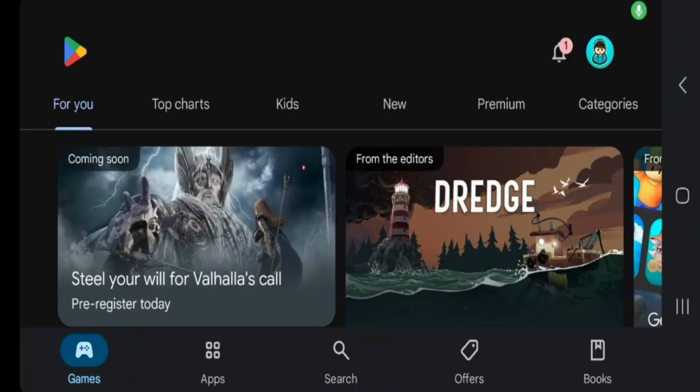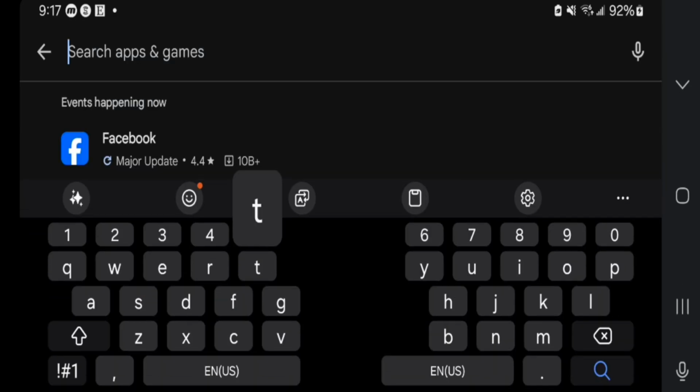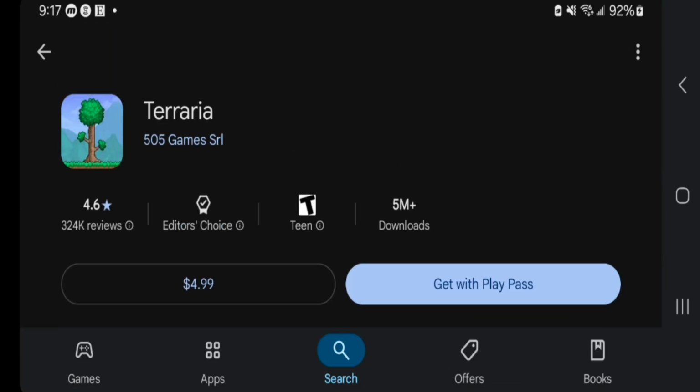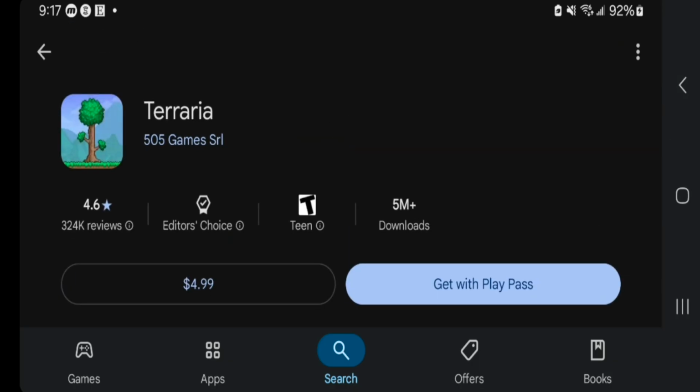Alternatively, if you are on a mobile device, then you want to go ahead and open up the Google Play Store if you're on an Android, or you want to go ahead and open up the App Store if you're on an iOS. Then you want to go ahead and go to the search bar, and then type in Terraria one more time. And then from here, you will actually be able to go ahead and purchase it for $5. So that's honestly pretty cool. It is cheaper to actually get the mobile version of it. So if that is something you're interested in, then I highly recommend that you guys get the mobile version if you want to get it at a discount. Obviously, you will only be able to play it on mobile.